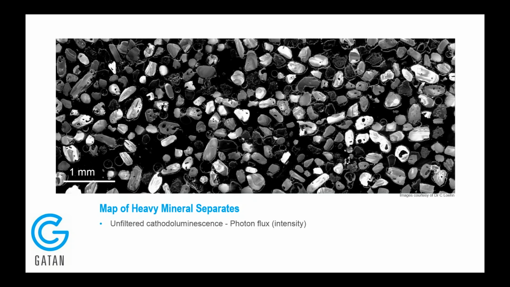So this is purely an intensity map. We simply measure at each pixel in this image an intensity and plot it on an intensity scale, with white being strong and black being dark. But we can also analyze, potentially, with the right instrumentation, the wavelength of the emission, so the wavelength spectrum, or the color. And if I do that, then you can see that there is a lot more information available if we analyze more than just the intensity. Now, this color variation also tells us that we have different types of trace elements that have been incorporated within the crystals. Okay, so wavelength information and spatial information tells us a lot about the distribution of these different types of trace elements within the minerals.